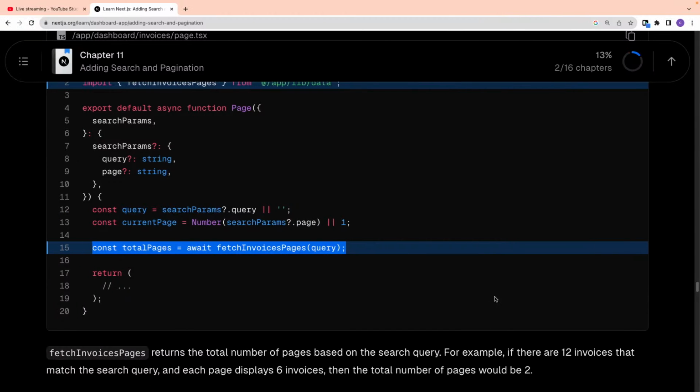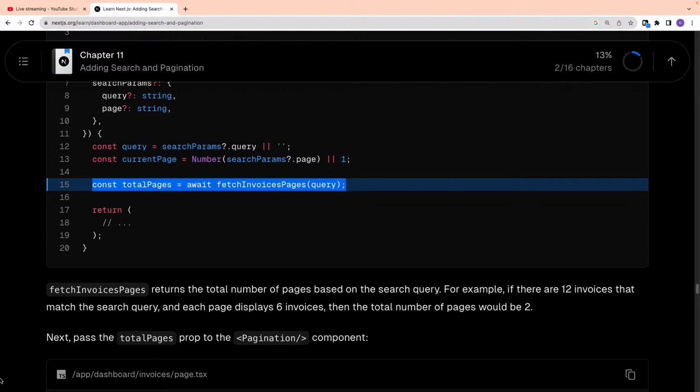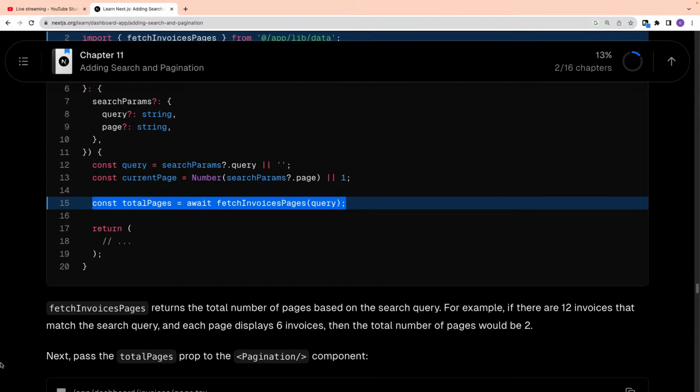Fetch invoices pages returns the total number of pages based on the search query. For example, if there are 12 invoices that match the search query and each page displays 6 invoices, then the total number of pages would be 2.